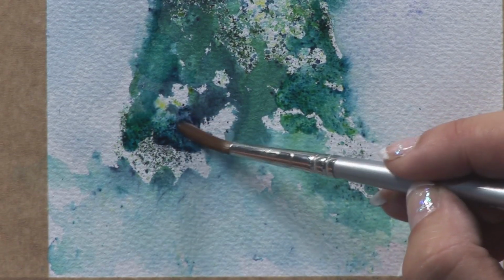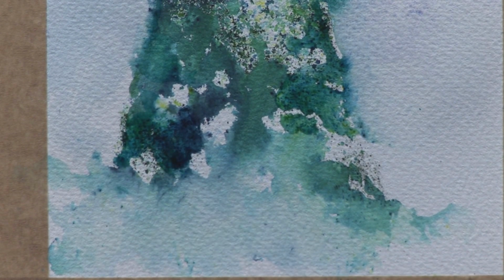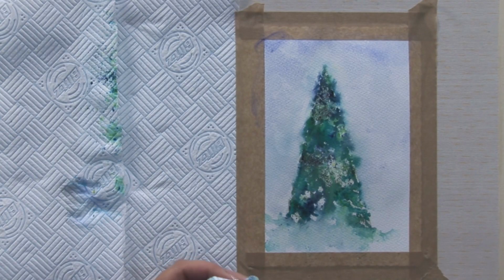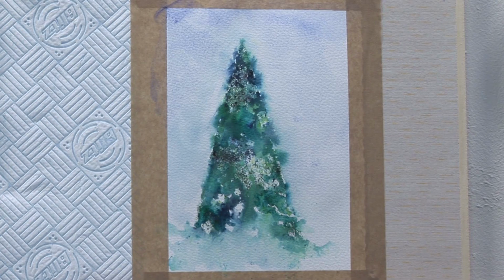So let's just work our way down here. And I'm pretty happy with that, I have to say. A few little more, trying very hard not to fill in all the white gaps. And it's going to be ready for that final flourish in a minute. So let's let that dry, and then when we come back, we're going to add some glitter.